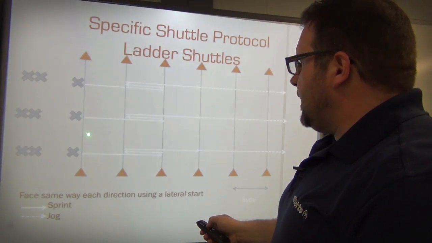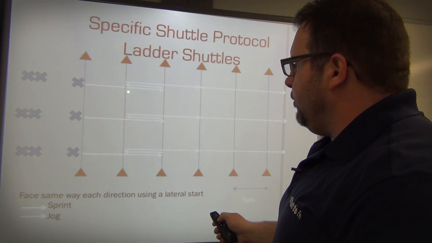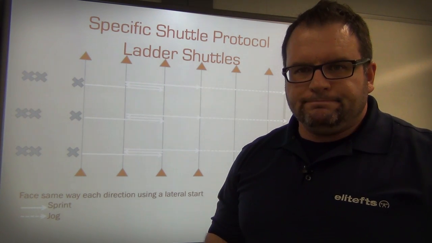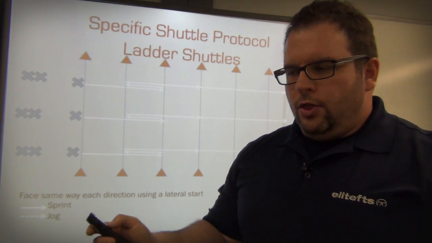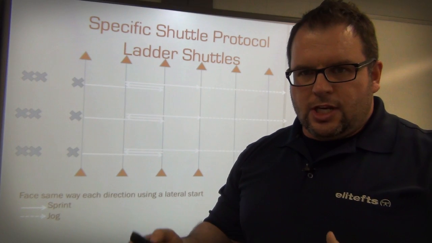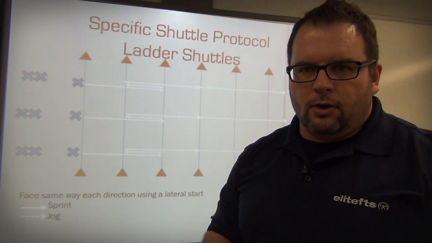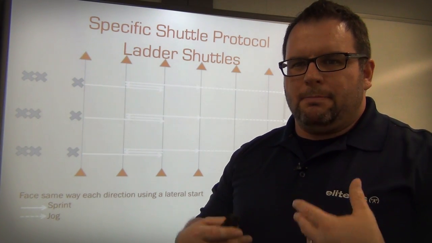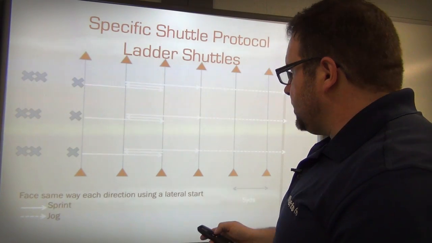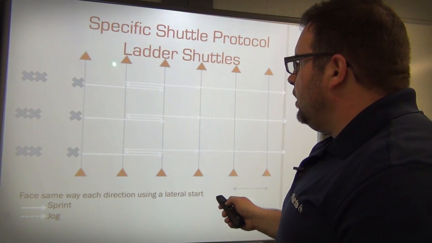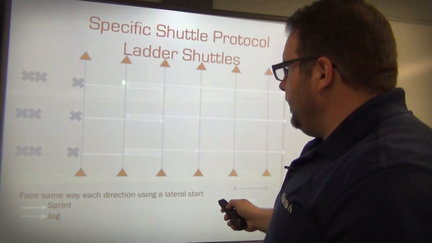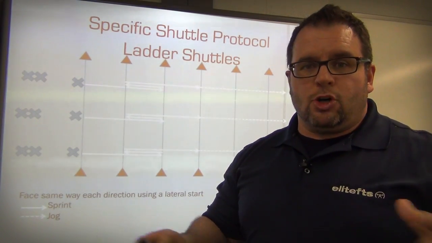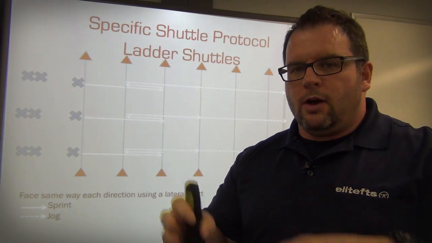And what happens is, for the first part, you can have them shuffle, plant, and stop. So they can just stop right where they are. And now you can check their change of direction mechanics. You can check to see if they have that weight distributed on the leg they need to go to, their foot positioning, posture, everything. So again, you can have them shuffle, plant, and then sprint, or you can have them sprint and stop. The drills are the same, but now you're just telling them where they need to freeze.